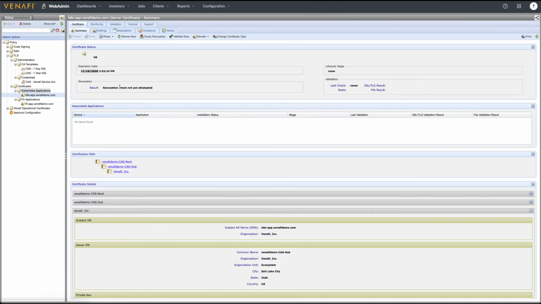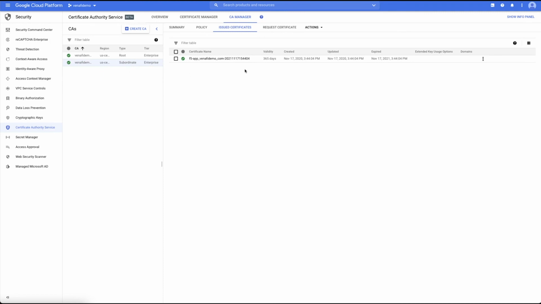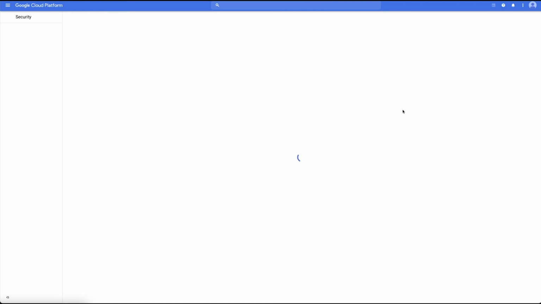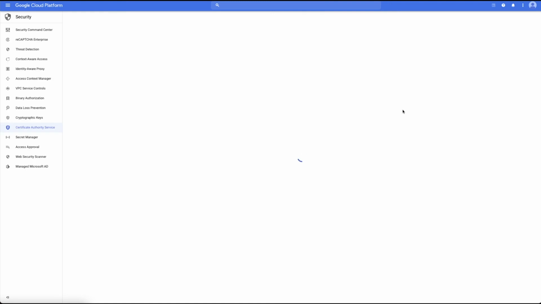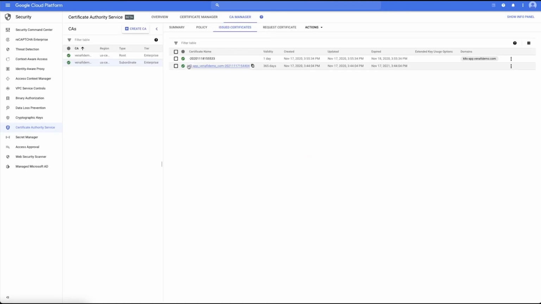The info security team now has visibility into the DevOps process, and we see this is a true OneDay certificate. If I refresh Google's issued certificates, we'll see that Cert Manager and Venafi have created that certificate inside Google CA, and it is a 1-day validity period. It has our domains that we've specified, and that's it. We've got a certificate in use at F5 in a traditional infrastructure and one on DevOps infrastructure as well.